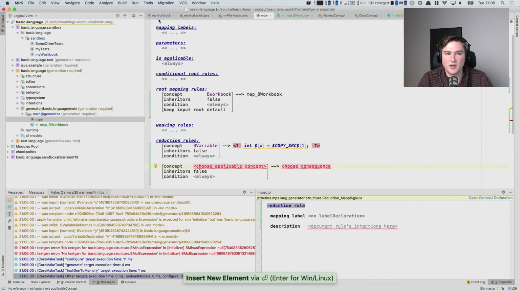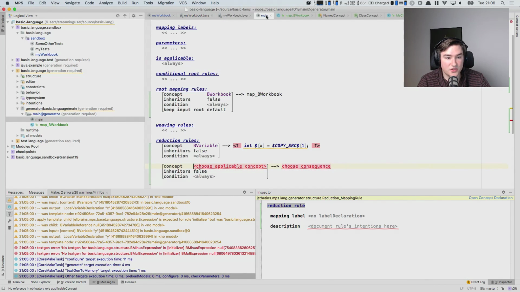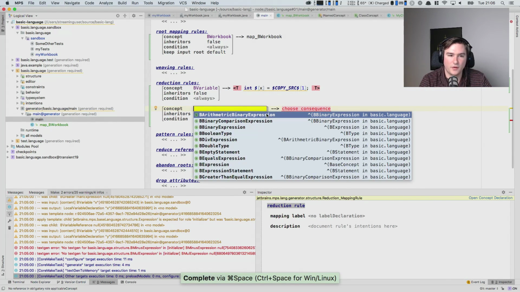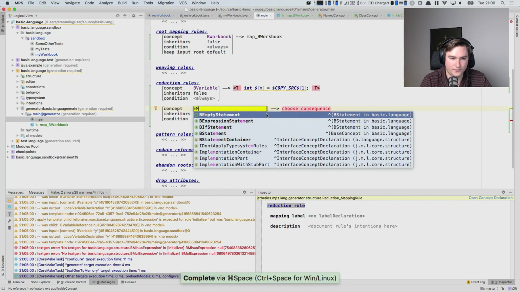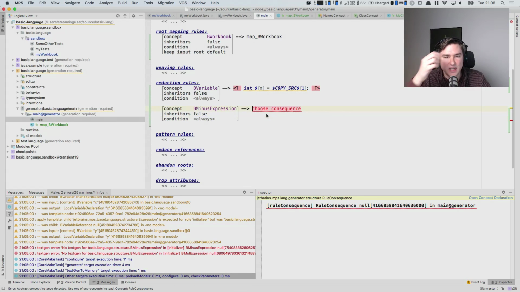So it was complaining about 2 things, I guess. The first one was the minus expression and the multiplication expression. Just as I described with the variable up here, I would like to describe that a minus expression from our language should translate into a minus in Java.